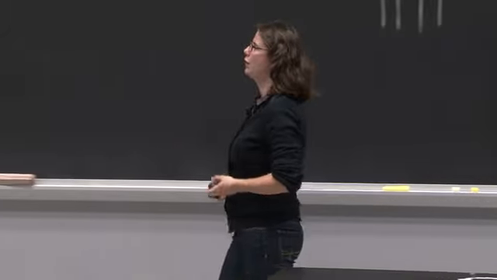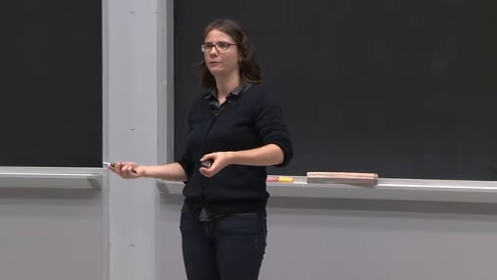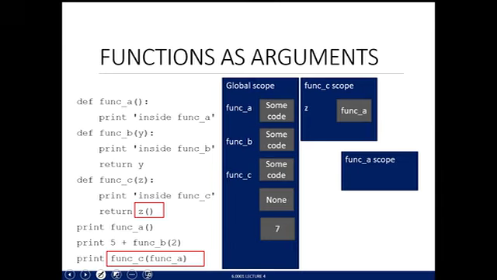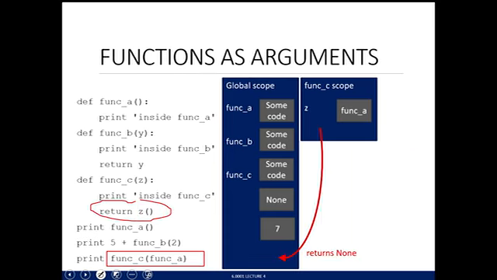So with that being another function call, you're going to create another scope, and you're going to pop into that one. So we're 2 scopes deep. We're trying to figure out where we're going. So func A's scope is going to be up here. So what does func A do? It just prints out this, and it returns none. So we're going to return none to whoever called us, which was func C. So this line here becomes return none. And so this line here is going to return none to whoever called it, which was this line down here. So that line here is going to print none.